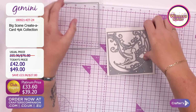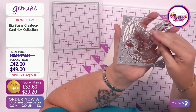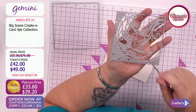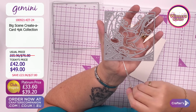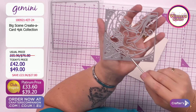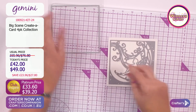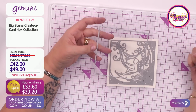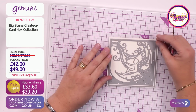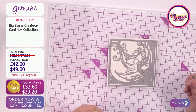But if you have a little look at this, there is no solid cutting edge around the outside of the metal here. So it cuts into your design. And then all these lovely pieces, there are some embossing pieces where there's just the brilliant open work here. And then all this cuts out that gorgeous detail. If for any reason you wanted to make it a topper, we give you the square matting and layering die as well. So if you cut both of these together, it's actually going to cut you that square that's all but 5 inches square to then put onto your card.